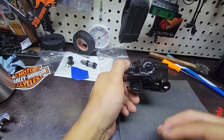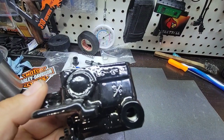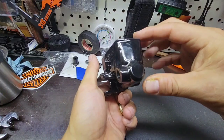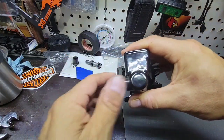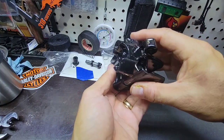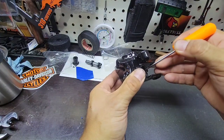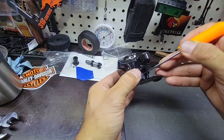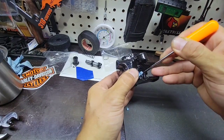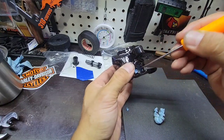Okay, so we just did the paint. As you can see, the paint is a little bit too thick. I had a little bit of a problem in order to have it dry. But this is already dry. It was too humid yesterday, so I had issues for the paint to cure. It was a little bit sticky.